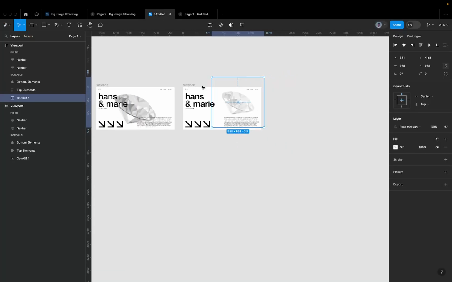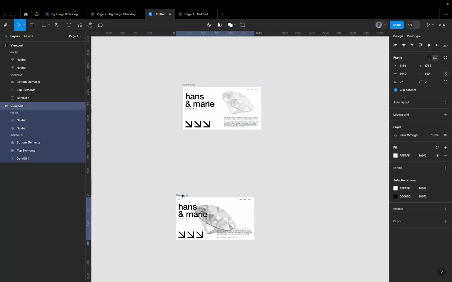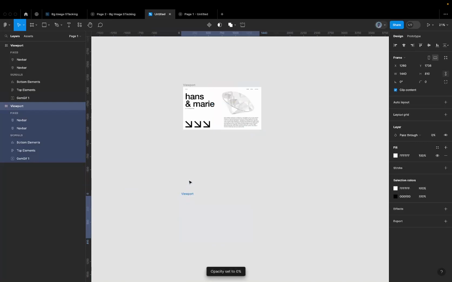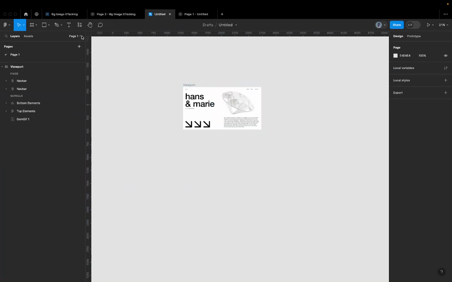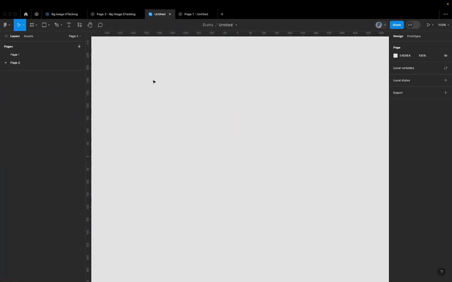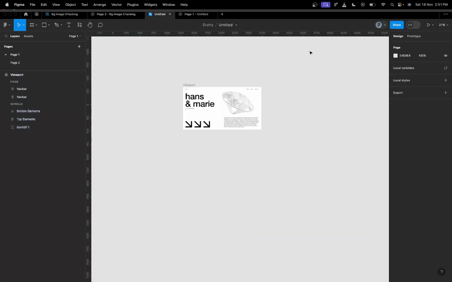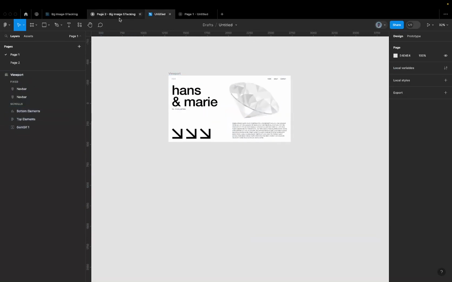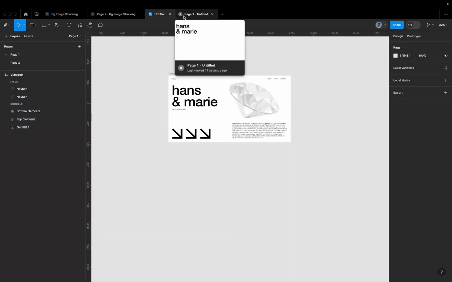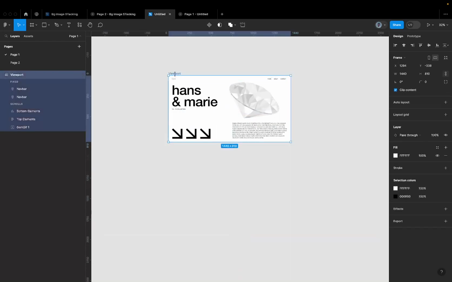Feels good. So let's move this out of the way. I'm going to keep this one for later. Let me return the opacity down. Okay, no, let me create a new page and add it there, so it doesn't get in the way of our work. Also, I'm going to share this file at the end of this design session, so don't worry about that. I don't think we're going to be able to create the entire site, like the scrolling interactions, on this call, but what I want to do is show you how to do the text animations, and we can move forward from that.